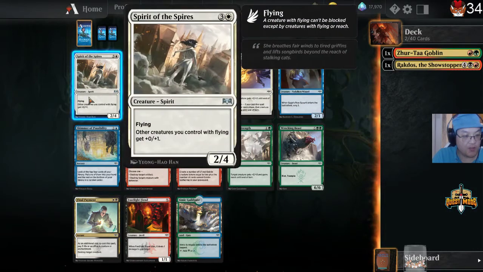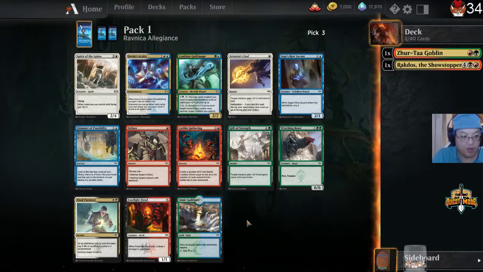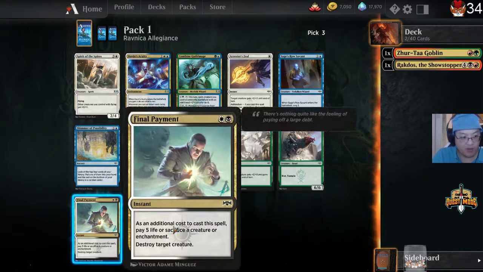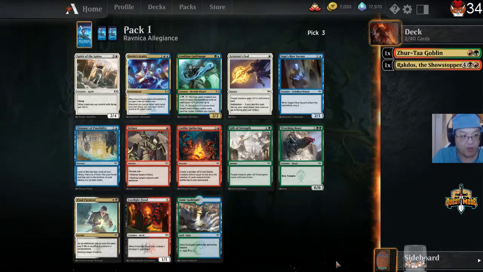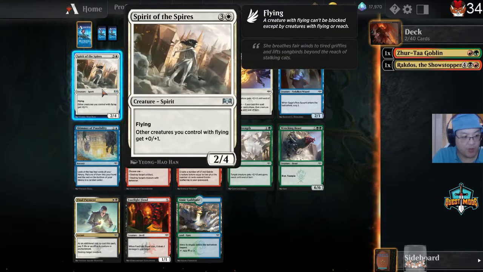Yeah, I could just take the Spirit of the Spires and do Mardu, and I'd probably be happy with that too. I think it's a little early to take the Final Payment. And I think most of the time when you see Dovin's Acuity in drafts, it'll actually wheel, so I don't need to take it this early. I think I'm just gonna take the Spirit of the Spires.